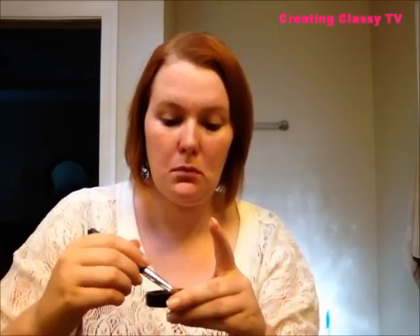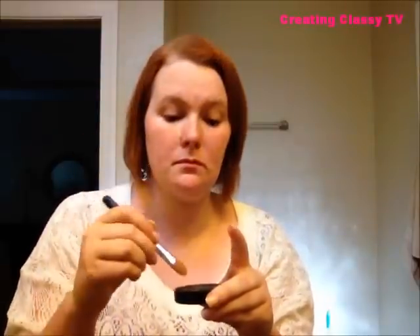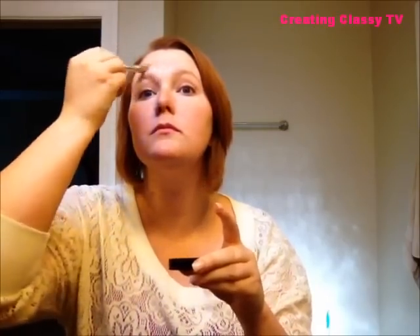For example, I have issues with dark circles under my eyes, so I usually apply it under my eyes and into the corners. Since the show started I've had a few breakouts, so I'm going to cover those up as well. I have very sensitive skin, so I'm a huge fan of Bare Minerals — it doesn't break my face out, it lets my face breathe, and I feel very natural wearing it.